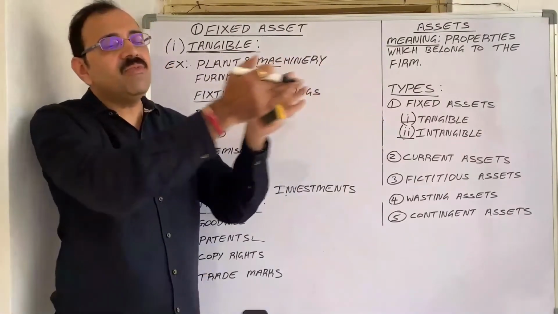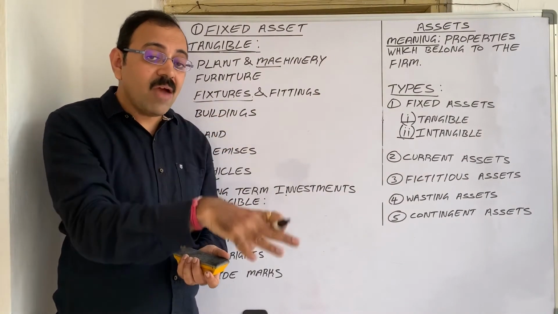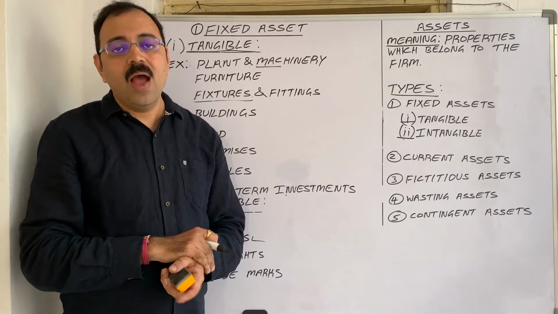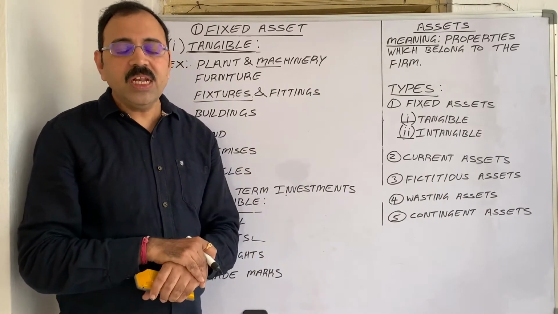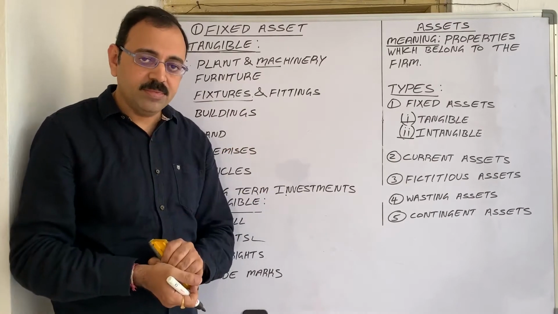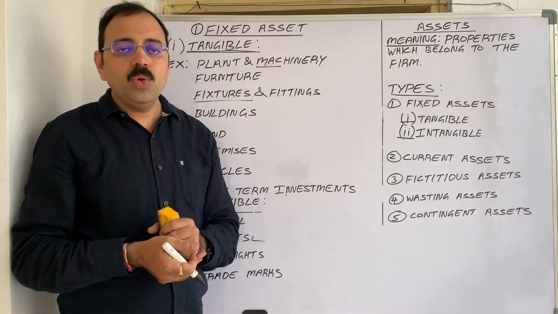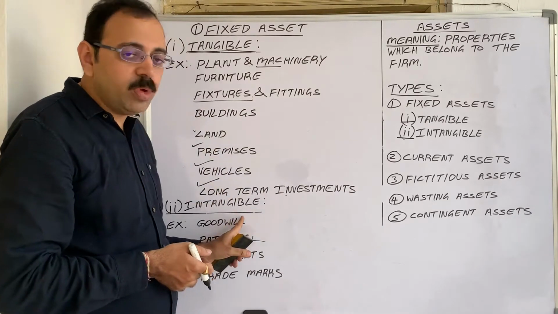We registered that formula with government. Our firm is only having the right to use that formula. Others should not use it. Generally, patent rights will be taken for a period of 20 years. So you cannot see patent right now. It is not visible to you. So it comes under intangible asset.